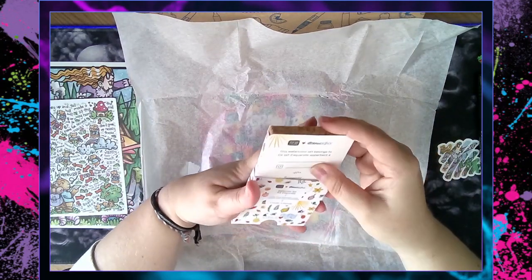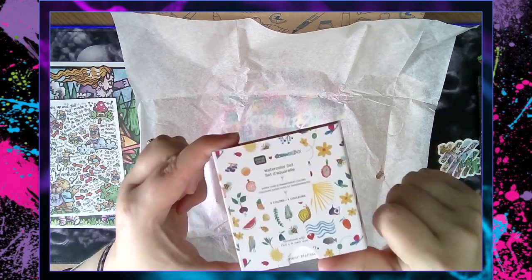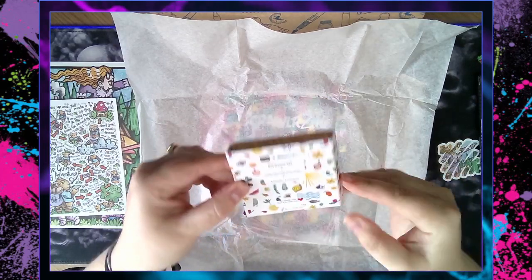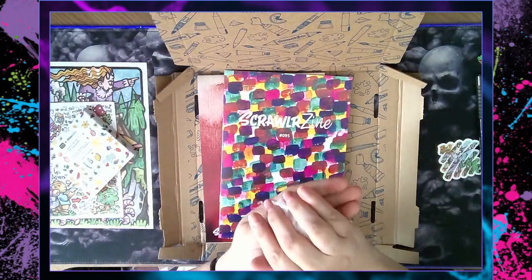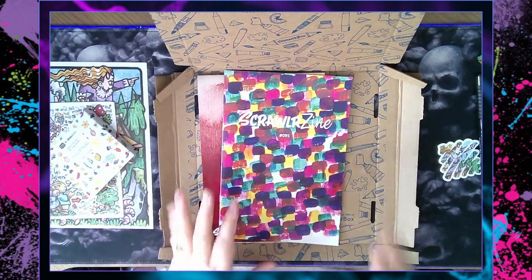And it's actually a proper Viviva Scrawlrbox joint thing going on. They've decorated everything. It's a really exciting little collab. That's very cool. I like that. That makes me happy. I have a thing for watercolours these days. I've really learnt to love them.